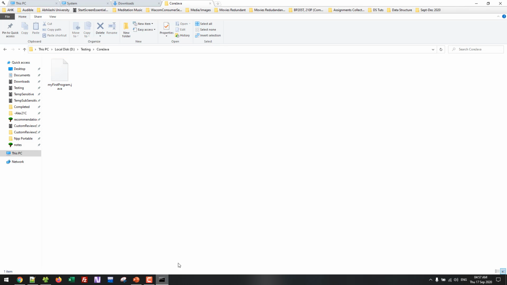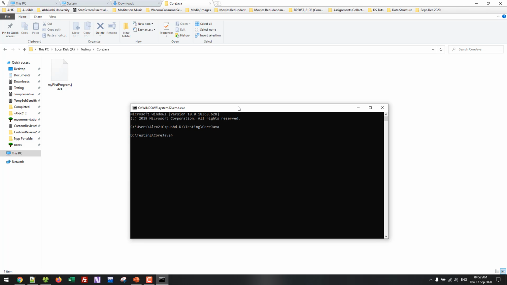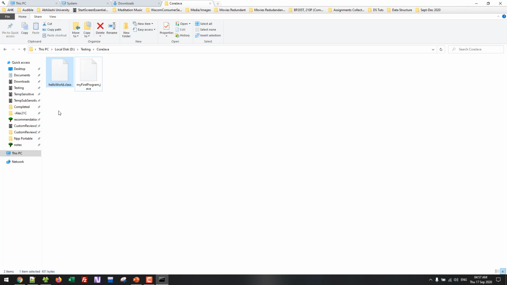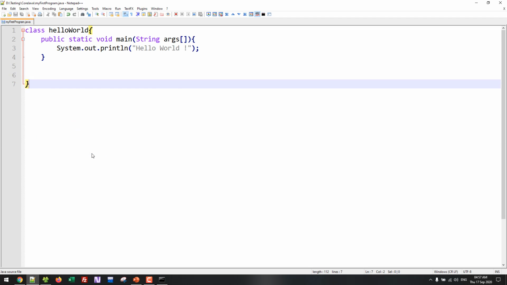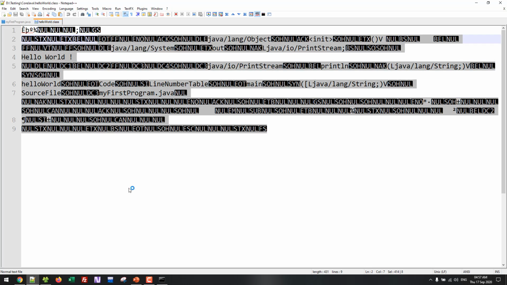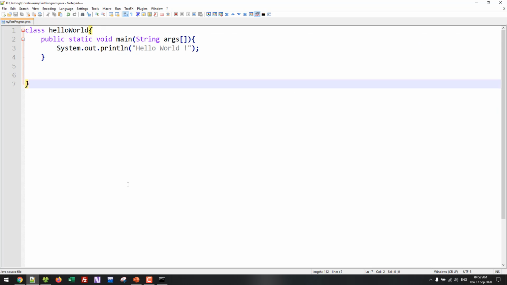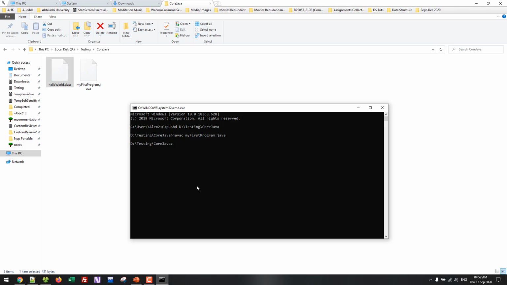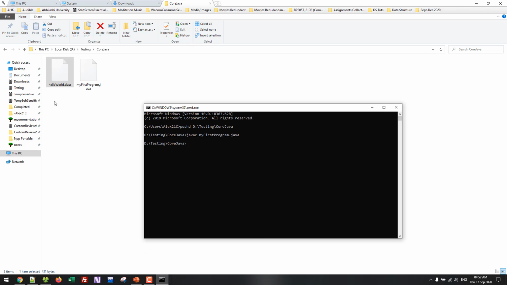I copy it, and for compiling I type javac, space, the name of the source code file, and you can see it's just compiled into bytecode, and it's actually a partial machine code.